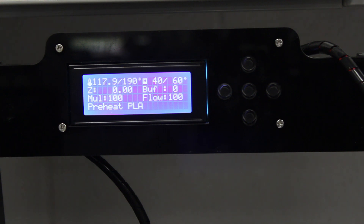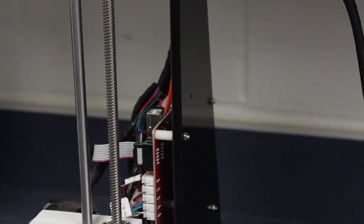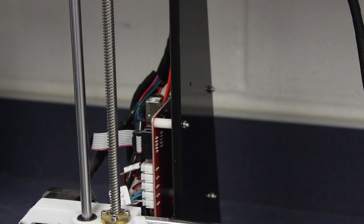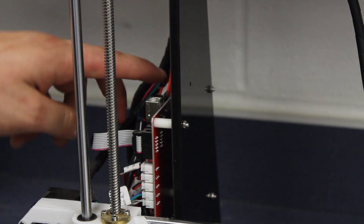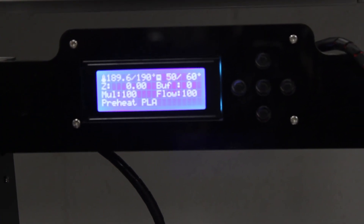While that is working, we are going to get our USB drive into the machine. This uses a micro USB — the location of that micro USB port is right here. You can see a USB B connector right there, and we have a micro SD card right there. Right next to it there's a micro SD slot, and I'm just going to slide it right into the slot. Now that is in the machine, but we need to mount that SD card into the machine through another option on the 3D printer.